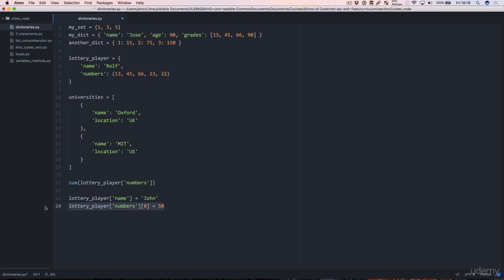This we cannot do because lottery player numbers is a tuple, and tuples are immutable, as we know. So the same rules as always still apply, but now we've got another tool in our toolset, which is the dictionary, which allows us to have key and value pairs.